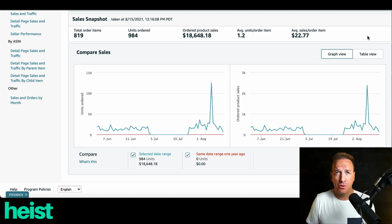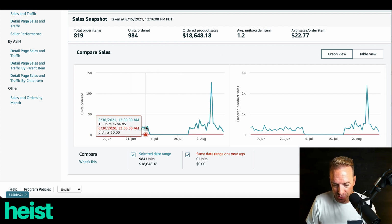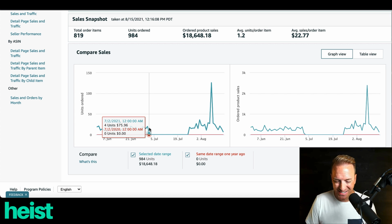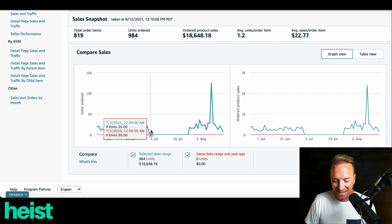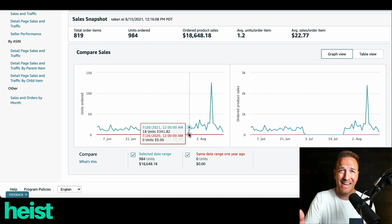Generally speaking, the SKU, we're in the off season, does between 8 and 20 grand a month, kind of depends on the month. But you can see here during this period, we were humming along in June, and then all of a sudden, basically halfway through the day on July 2nd, you see we only got 4 sales, and then boom, we got 0 sales. That continued from 7/3 all the way through. We don't see the next sale register until 7/26, so kind of midway through the day, 7/26. So just about a month we were out of stock due to this suppression that happened.